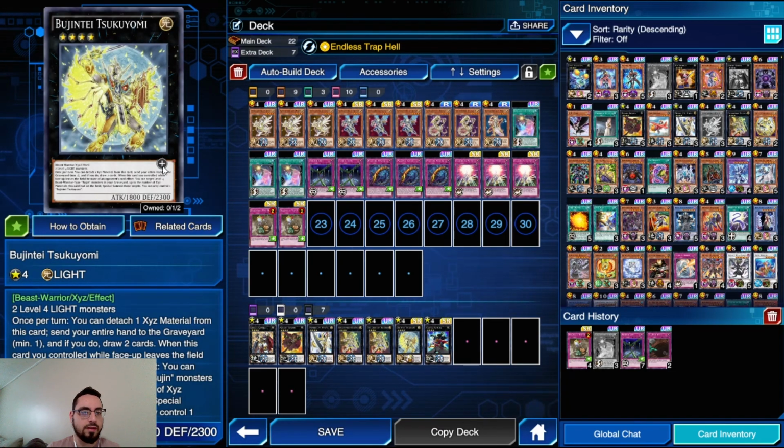Bujinte Tsukiyomi requires 2 level 4 light monsters. I go into this very, very rarely because it can't be used with Alpha. However, its effect is very solid. Once per turn, you can detach a material to send your entire hand to the graveyard, minimum of 1 card. And if you do, draw 2 cards. So ideally, you'll use this effect to discard 1 card and draw 2, essentially. It's a +1 in that sense.